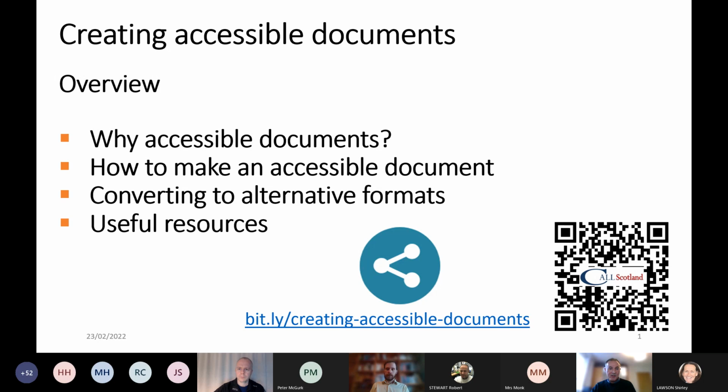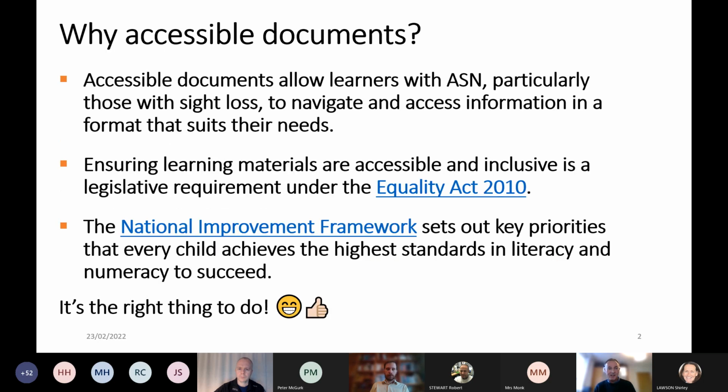The first question really is, why accessible documents? Well, in my experience of working with visually impaired learners particularly, if you have a learner with sight loss, it really helps them to access and navigate the information, and it's a format that suits their needs.